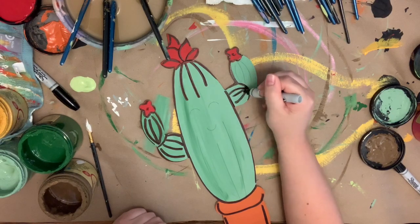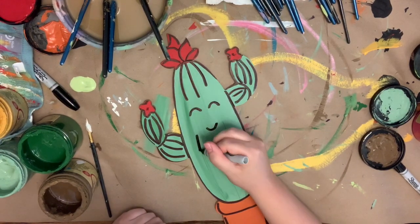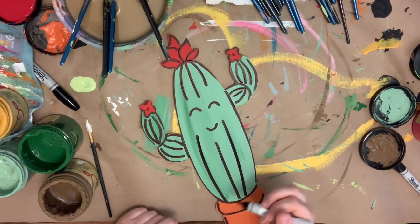Once I'm done outlining, I'll go in with a number 4 round in the color Cotton, which is Dixie Belle's Whitest White, and I will highlight everything, and then that will complete my project.